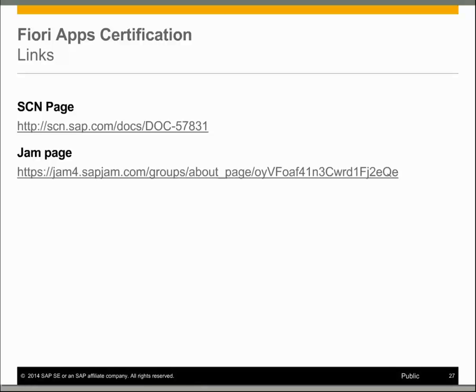Once you are signed up for Fiori app certification, we can invite you to these expert sessions hosted by our SAP Web IDE team, who will talk more about the tool and give you a hands-on demo of how to create a Fiori app or other apps using Web IDE. So once you sign up, we will offer you that as well, where you can have a chance to discuss with the SAP Web IDE product management teams.